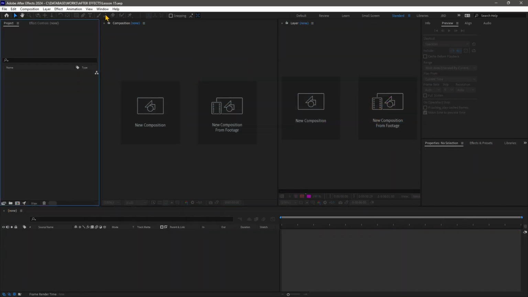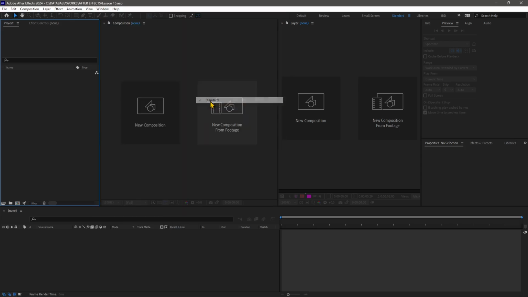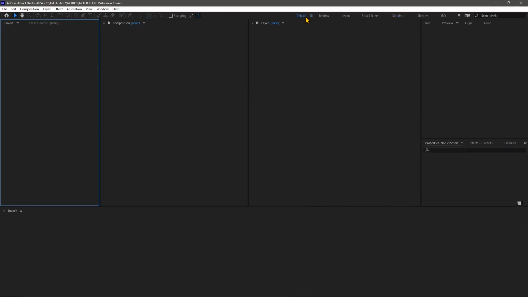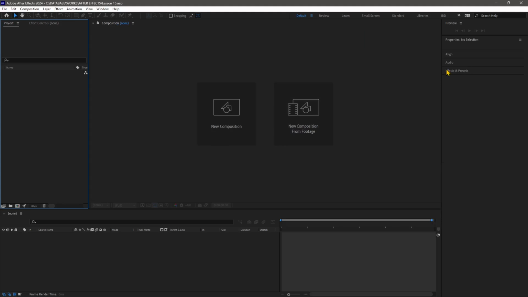Now let's proceed with this new lesson. I'm going to talk about animation and how you can adjust the animation using the path and again vector graphics. First thing I'm going to do is change the workspace from the one that we set up in the previous video, which is standard actually, but I just created a double screen to show the difference between the composition and the layer. So I'm just going to go in the default here or just reset the default so we can start again with the standard in After Effects.